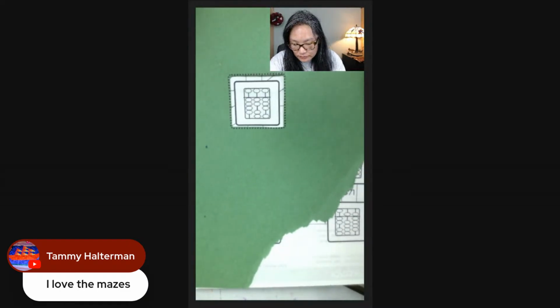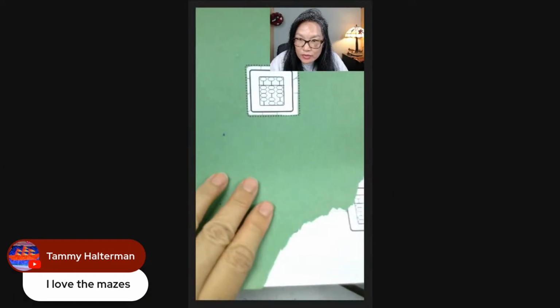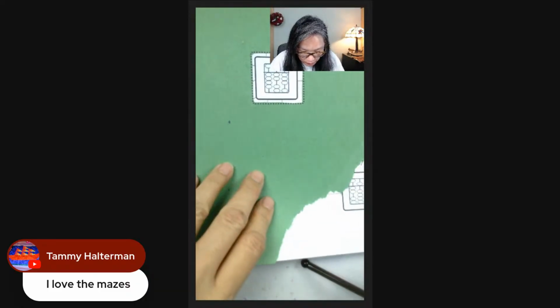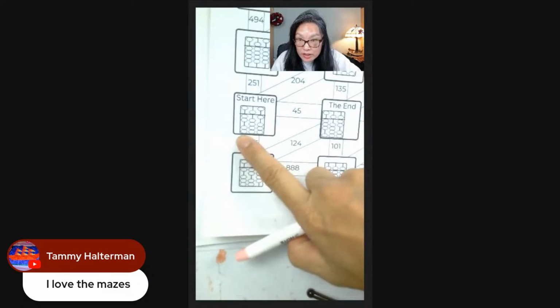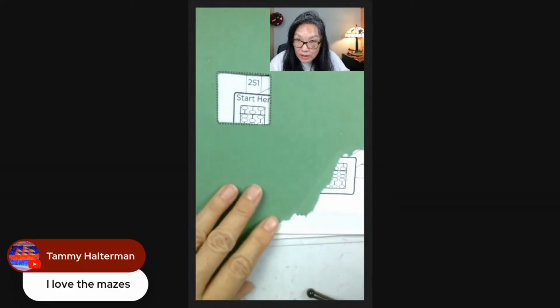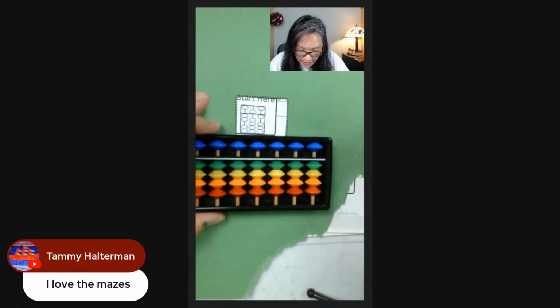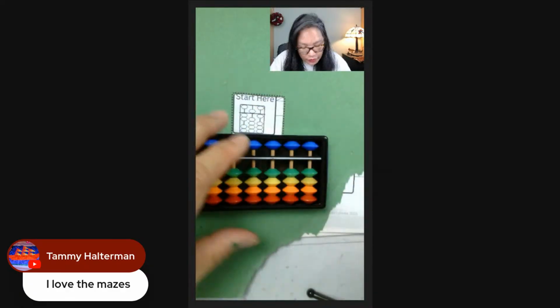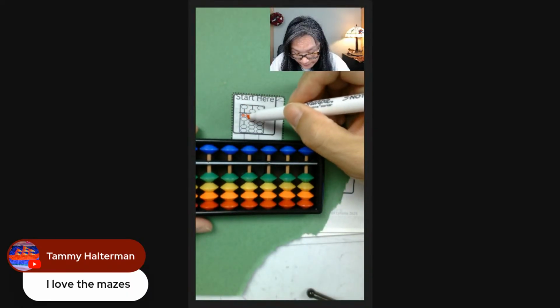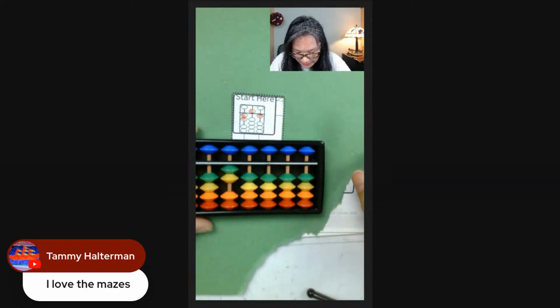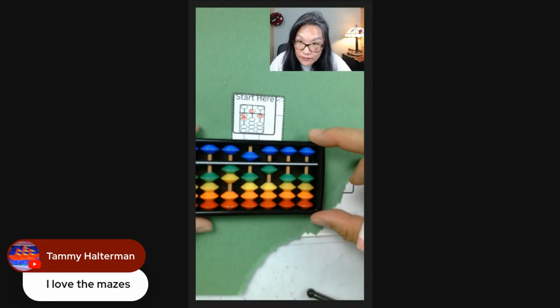Okay, what are we going to do? Let's practice a little more. We're going to do 3 digits now. And what we're going to do is find our starting point. We're going to find where we start 3 digits. And now we do hundreds. 3 digits is hundreds. So this is my hundreds, this is my tens, this is my ones. My hundreds, my tens, and my ones. And then you'll see it's very similar.